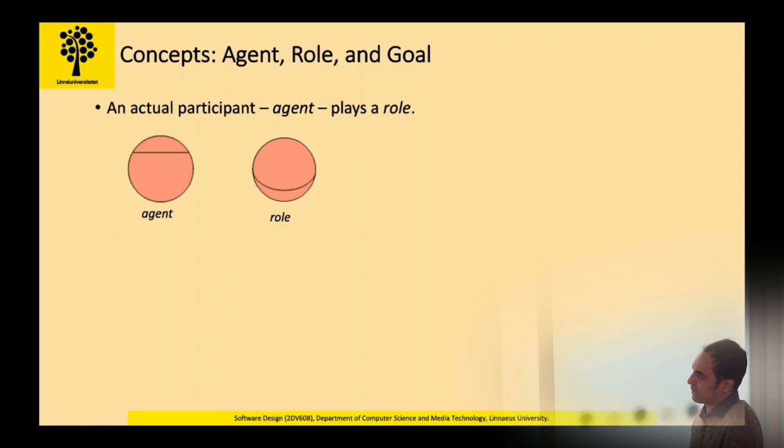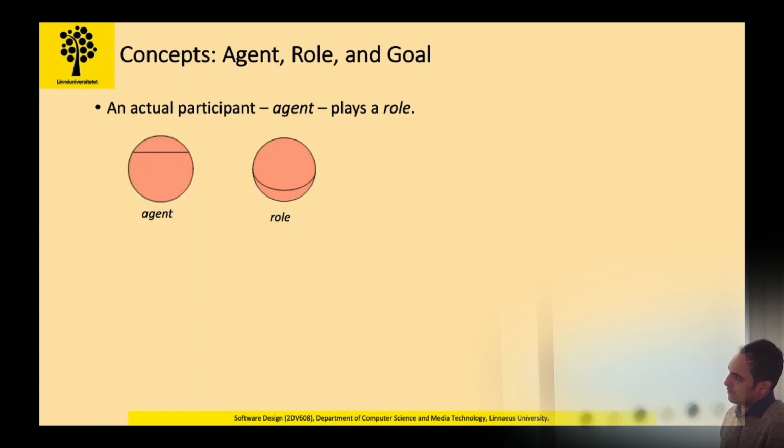The first and most basic concept is agent and role. An agent is a human, for example, and he can play a role, and the role is represented in this notation. For example, there can be multiple people playing one single role, but usually not the other way around. Usually there are not multiple roles played by one agent.